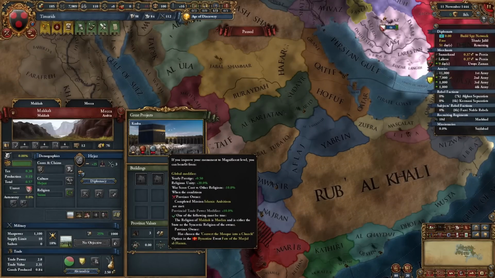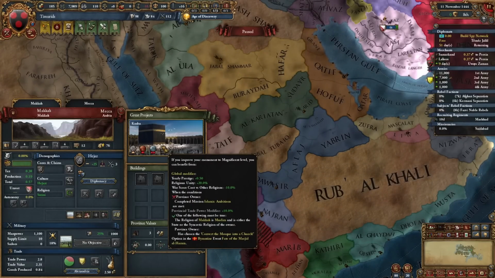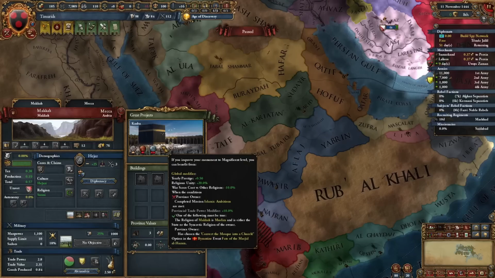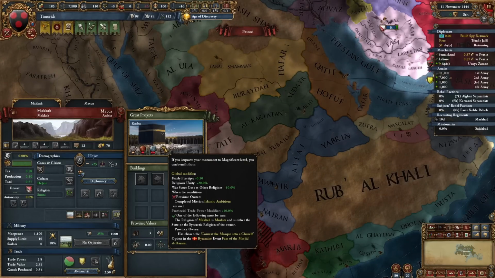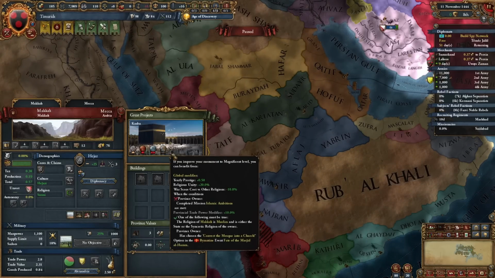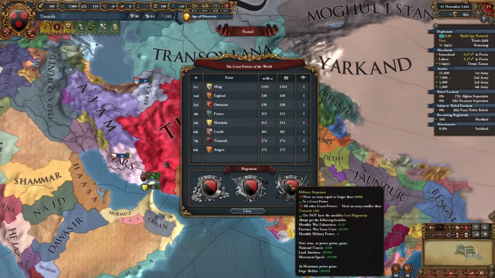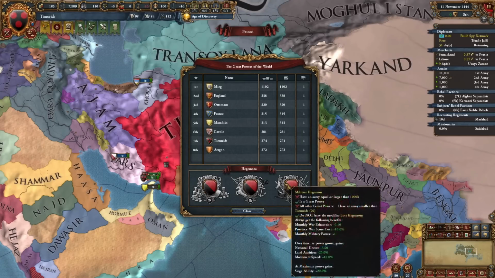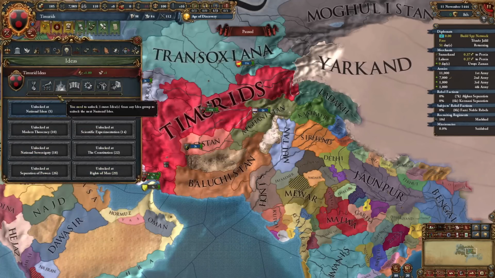Kaaba also has minus 10 war score cost versus religions. And I'm going to stack that already quite well to 55% province war score cost versus other religions. And it just keeps going better. As eventually you have to take Milhegemon, giving you another -10 province war score cost. And eventually as the Mughals, you'll also be able to assimilate the Slavic culture group, which is going to give you another -15. Meaning that you'll be running 25% eventually extra on top of the diplomatic -20.